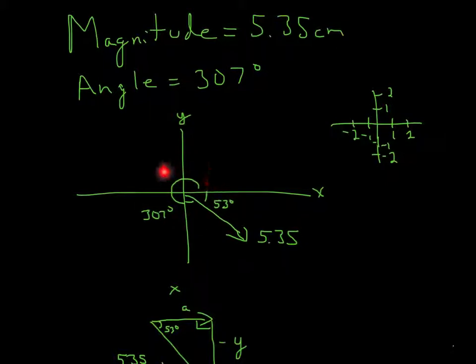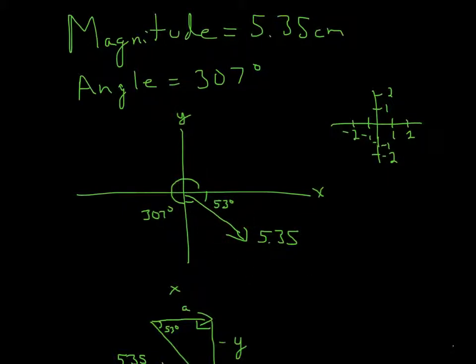If you don't know, this one's the first quadrant, second quadrant, third quadrant, fourth quadrant. You know which quadrant it is because between the intersections of the two axes, it's 90 degrees. So the first one would be 90, the second one would be 180, so just one half of a circle is 180. Here it'd be 270. So 307 degrees would be somewhere in here, because this would be 360, since a circle is completely 360. So this vector is going to be in the fourth quadrant.